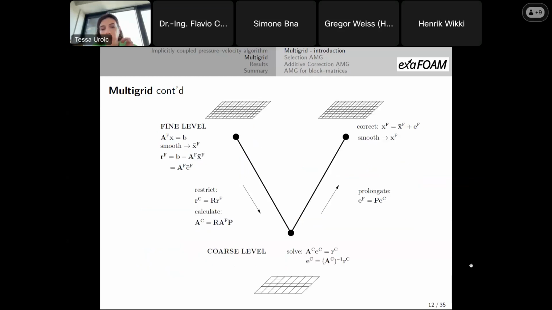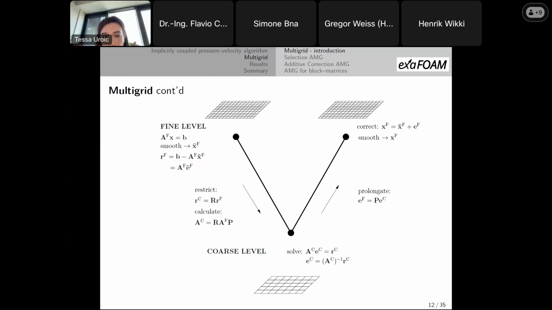And what we will do in multigrid is we will start from the fine level problem where we will calculate an approximation of the solution. We will obtain the residual for this approximation. And if you know a bit about convergence theory, you will know that the residual is actually the error term. So how far I am from the correct value of the solution of the linear system, projected into another space by the coefficient matrix A. So residual is basically the error scaled by A.